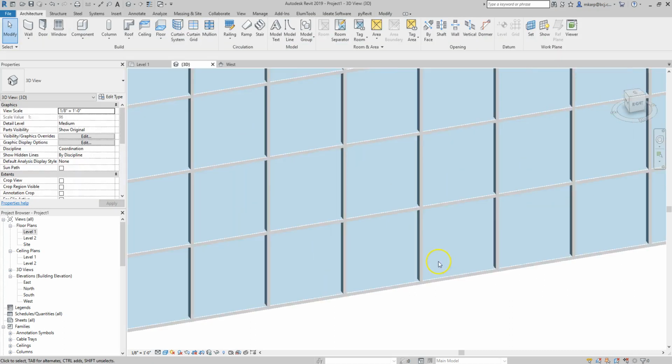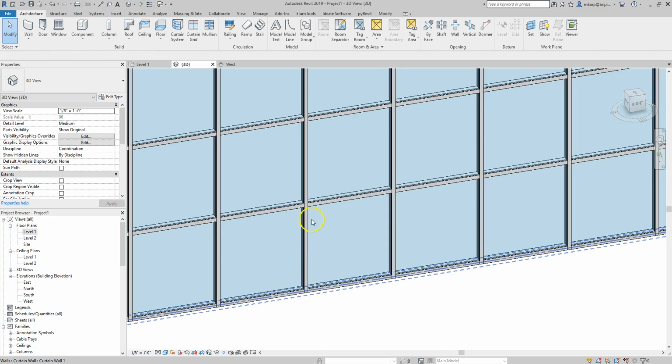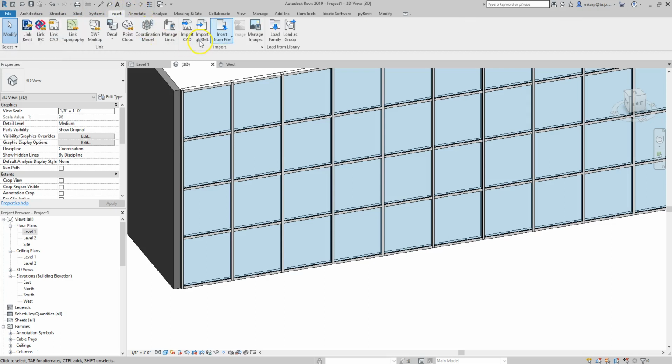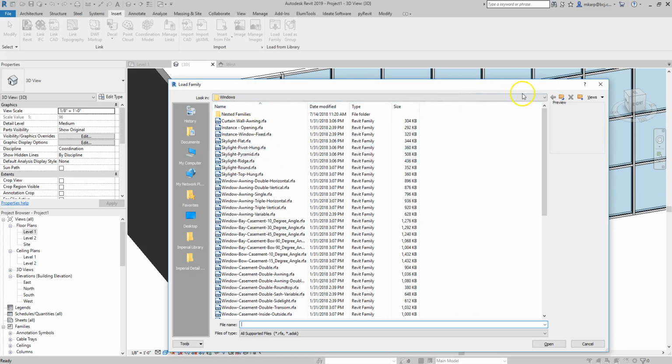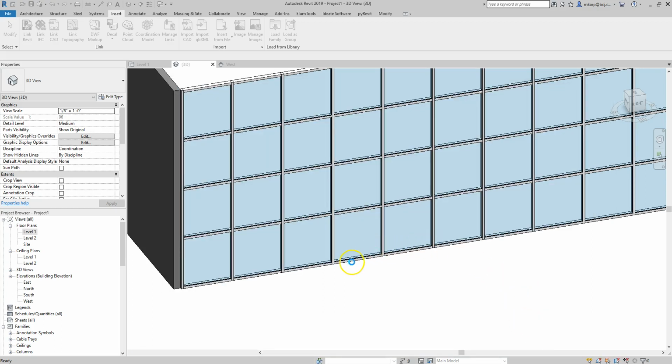It won't put it in the curtain wall. In curtain wall, what you have to do is swap out the panel. And it's a very specific type of door that would go in it. And the other oddball thing is the door will take the shape of the panel. So if this panel is not 3 by 6 or whatever you want your door to be, your door is going to be an odd shape. So just to quickly take you through that, we're going to load in some curtain wall doors. So load family. Let's do a single, double, but you can see these say door curtain wall. Those are the ones we want. Open.